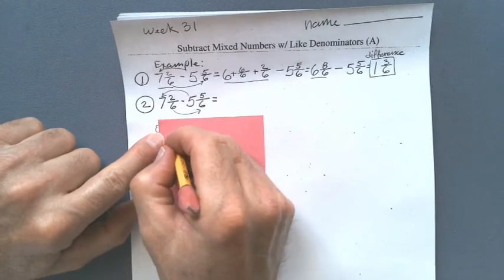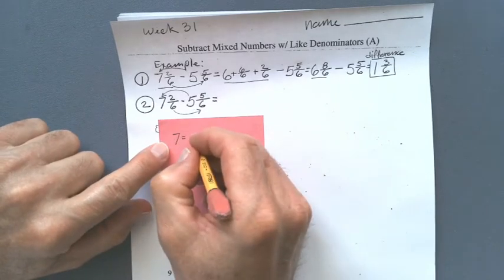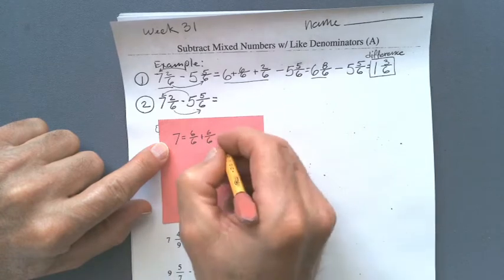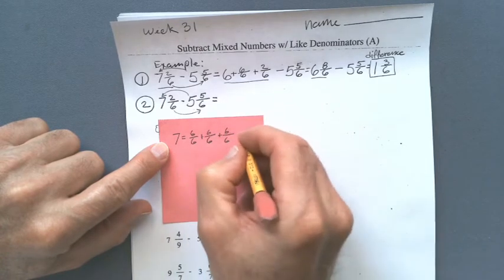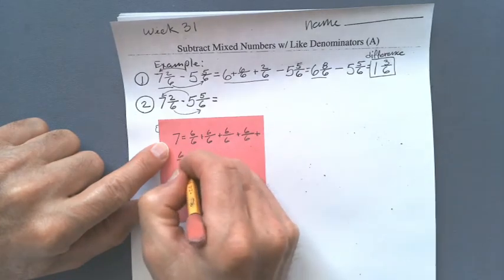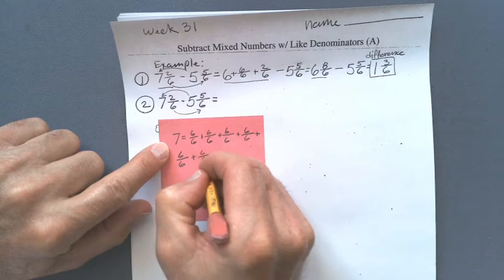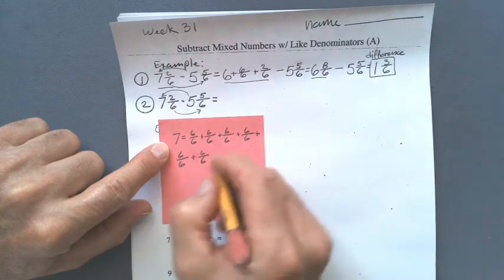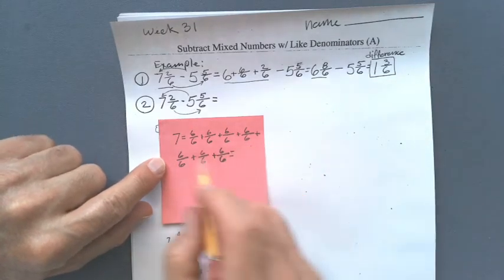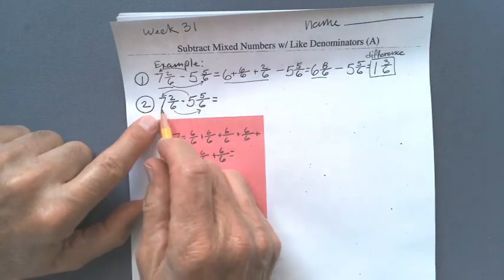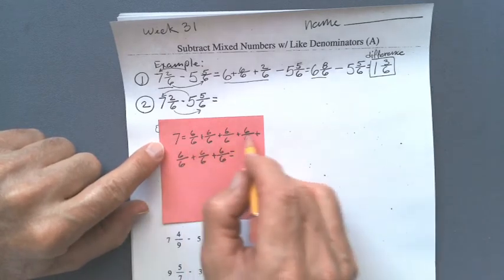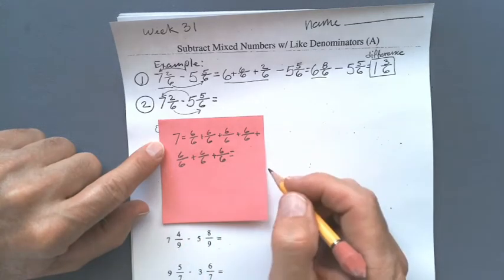I could take this 7, and that would be 6/6 plus 6/6, 1, 2, plus 6/6. I need 7 of them. 3, plus 6/6. I'm running out of room, plus 6/6 plus 6/6. 1, 2, 3, 4, 5, 6. Woo! Plus 6/6. Now that gets a little complicated, but that's what this 7 is worth. That's the value of this 7 in whole fractions. Again, this here and this over here all equal the same.